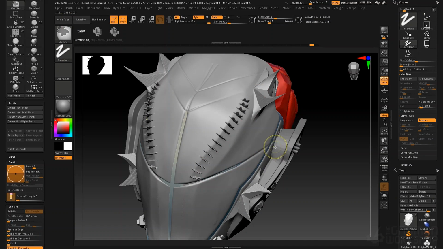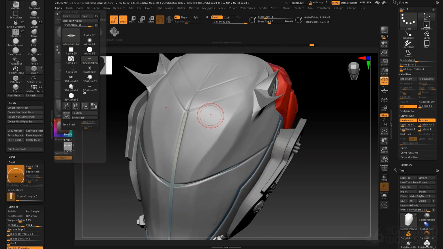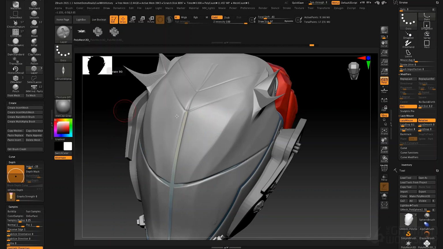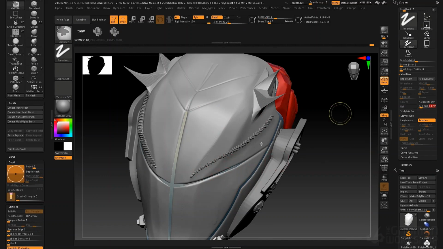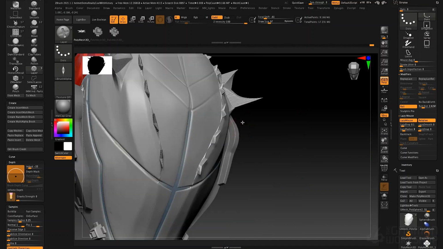I'll undo back to our original surface, and we'll go to the alpha menu, and here with that alpha selected, I can just rotate it. So now that I've rotated it, when I click and drag, this is the effect that we get. If I change my roll distance, let's undo my stroke, and then we'll draw again. We get this nice spiny kind of sawtooth blade running down the sides of that helmet.